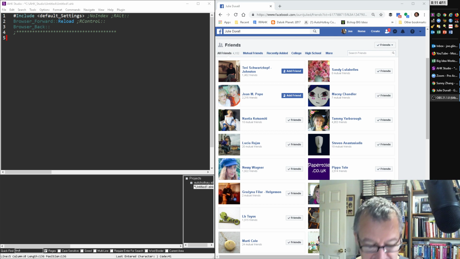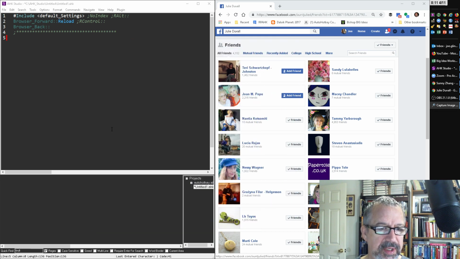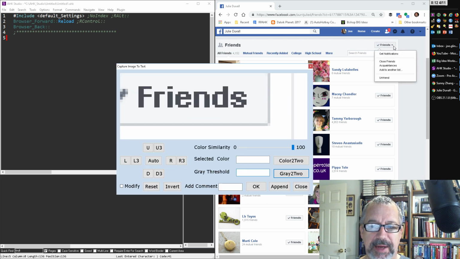Just because I'm lazy and don't feel like dealing with DOM, I'm going to fire up my find text function. I have a lot of videos on this, and I'm going to capture. So I started this process. The only thing I realized after my very first test was that there's this drop down up here, and I don't want to monkey with that, right? So I want to make sure I have the right area here where it doesn't have that drop down.